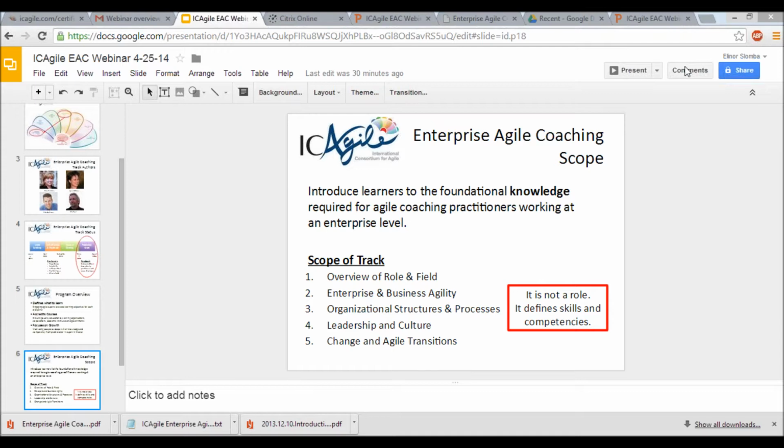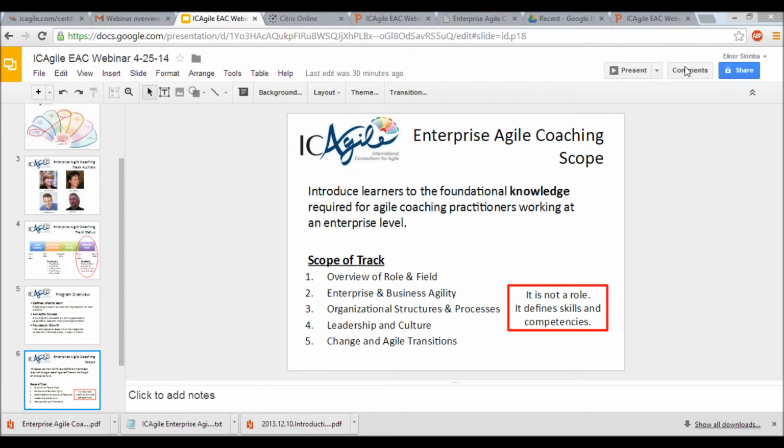Ron, was your question, what was the reasoning for making Enterprise Agile Coaching a separate track from coaching and facilitation? Yeah, my understanding was that the initial model was built on Shuhari, where ICP would be the Shu level certification, and the Ha level or expert level certification will be the IC Agile expert at a specific track, and then the master level certification will be something beyond that. And I was thinking that maybe that changed. That's probably still a valid model. I have not heard that metaphor used for it, but it makes sense.